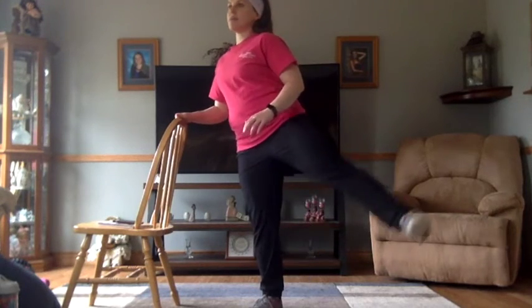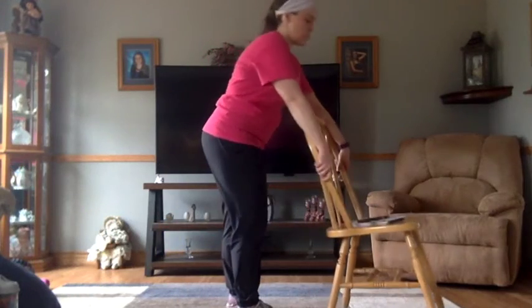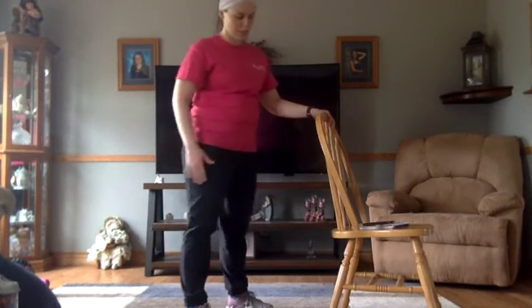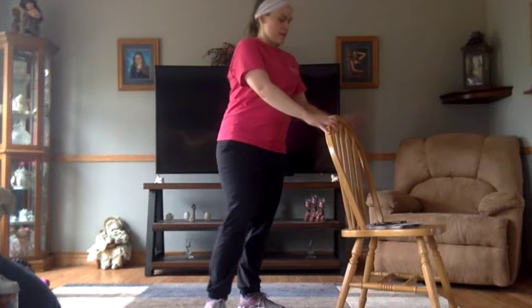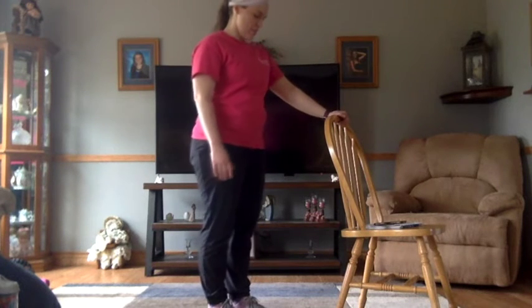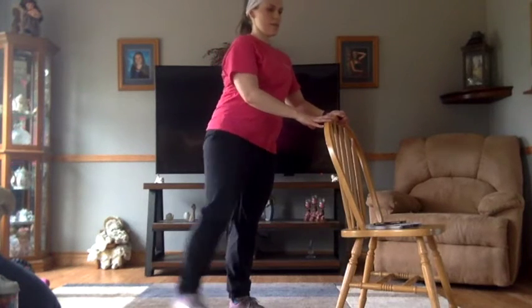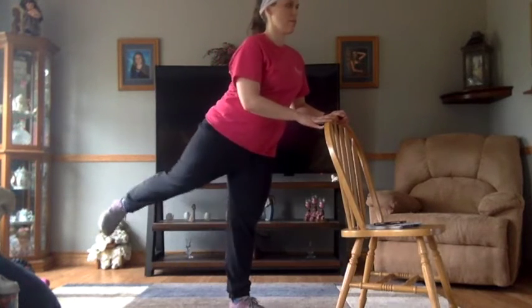And taking a break. Now, so I'm going to move my chair over to the side. You do not have to do this. I just want you to be able to see my moving leg. And we are getting ready to go. In 3, 2, 1. Back.